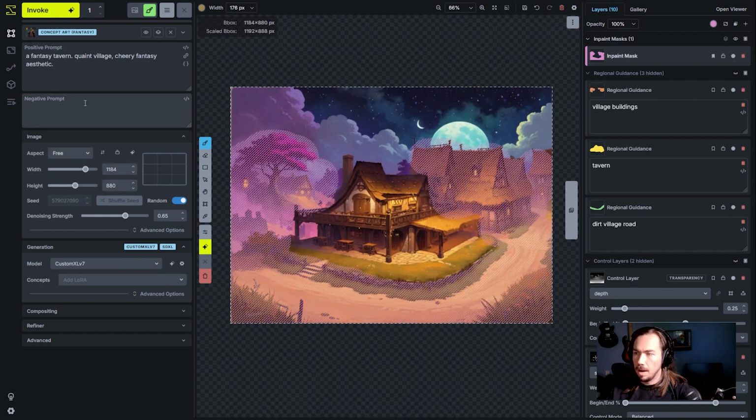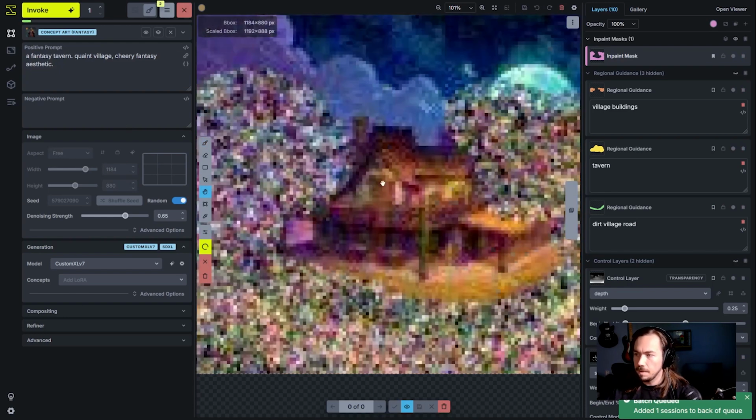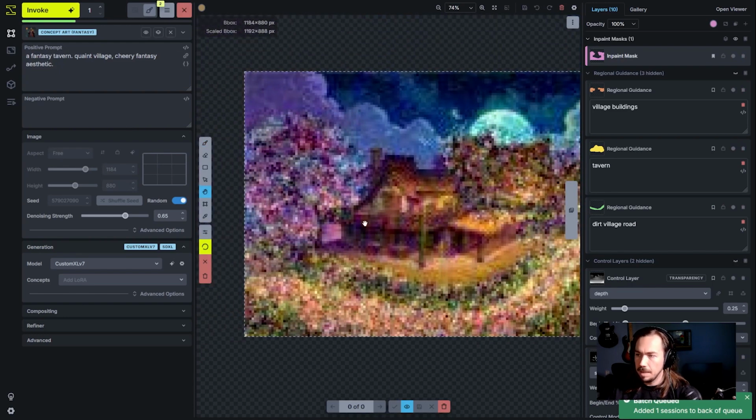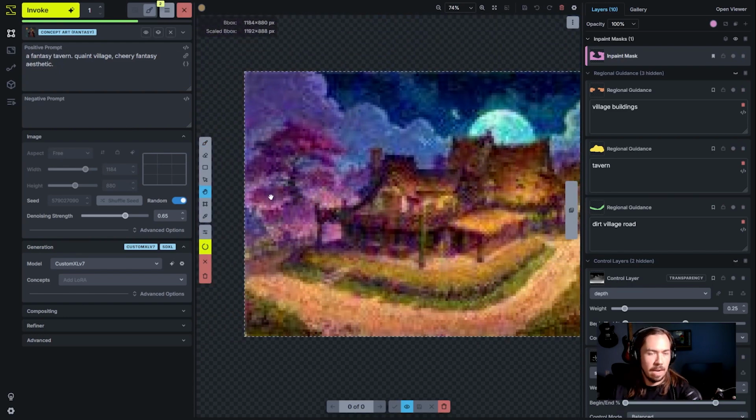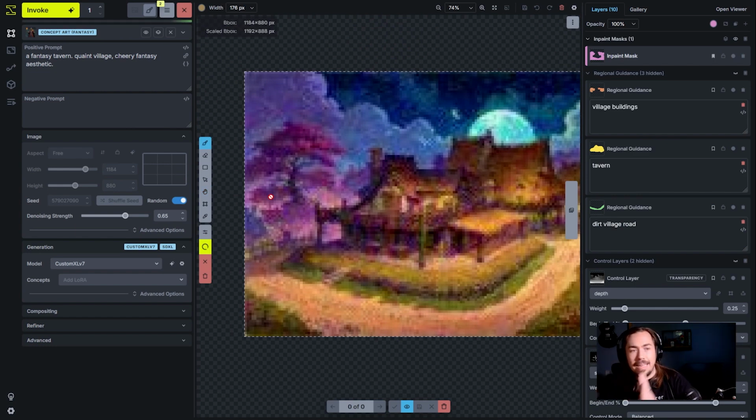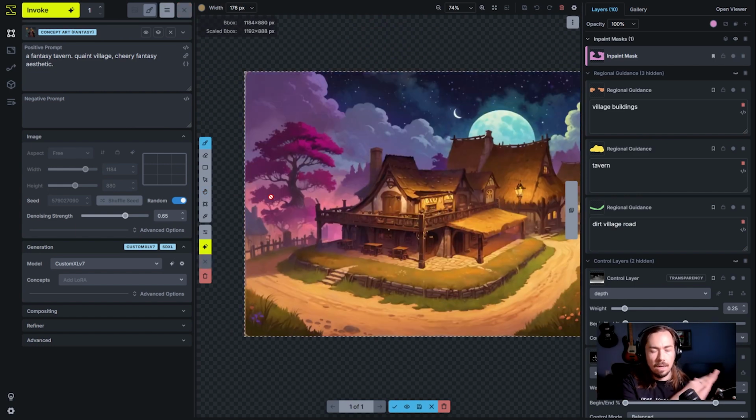I'm going to turn this back on, which is our in-paint mask. And we'll see during the denoising process, this part's going to be the same, right? This part's the same the entire time. The only thing that's changing is our in-paint mask. That's the difference: the in-paint mask is controlling where regeneration happens. Regional guidance is just informing it about the image and where things are. It doesn't necessarily have to be in the in-paint mask or part of the change. It's helping guide that attention. So hopefully that helps explain it a little bit more.